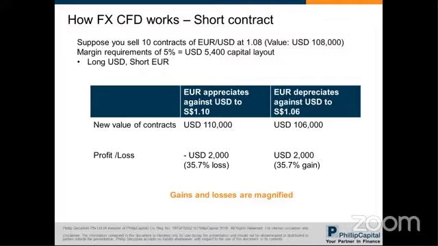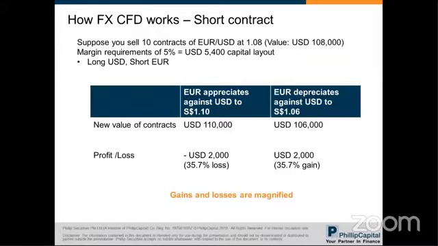So you do realize that the price of the contracts in this case is in the quoted currency, which will be USD itself. If we take 5% of the margin requirements, this will mean that you only need $5,400 of USD to start the position. So by selling the contract, you are actually longing USD against euro.